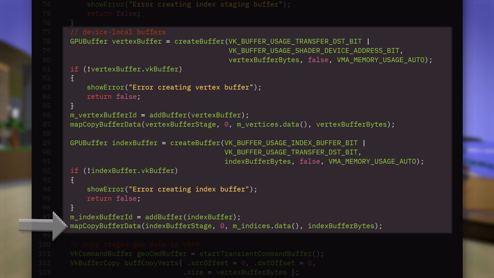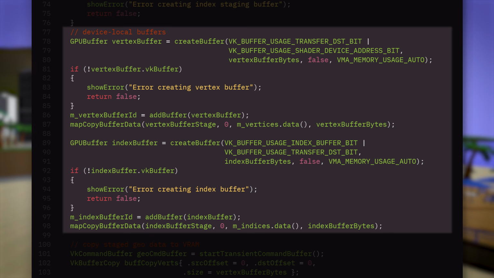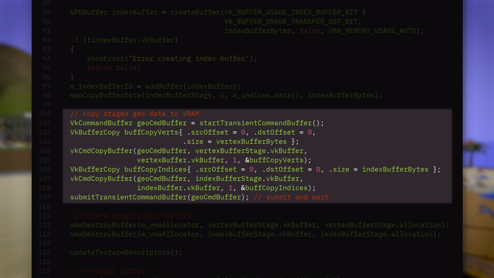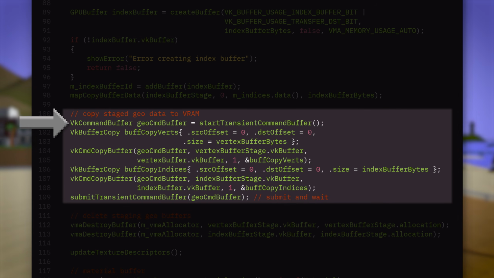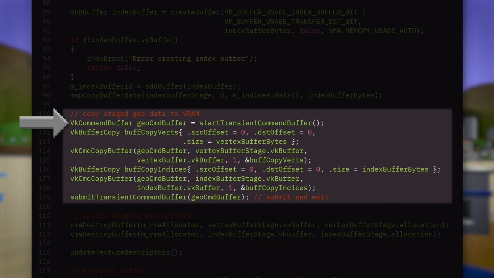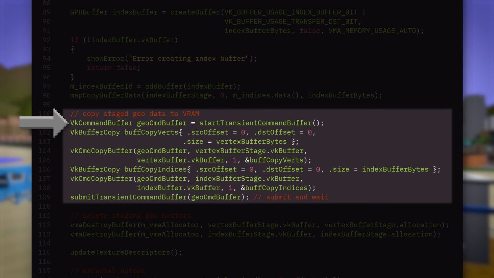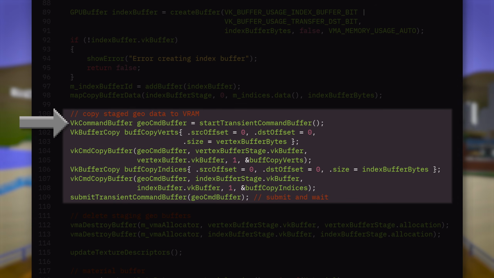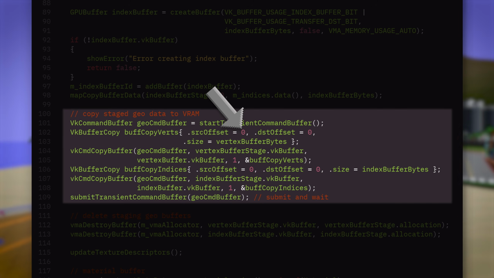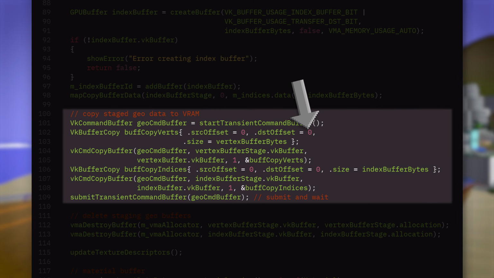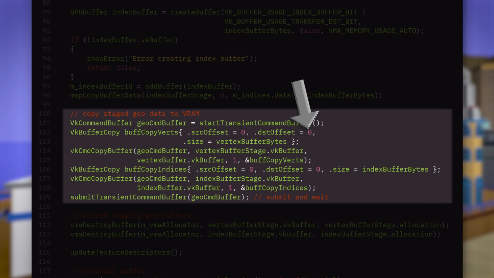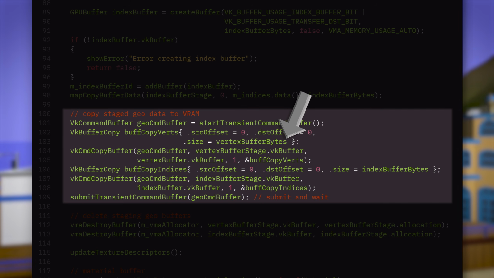Now that our buffers are ready, we can perform the copy from staging into the device local buffers. We get our transient command buffer by calling start transient command buffer, then schedule 2 copy commands, one for the vertex data and one for the index data. The VkBufferCopy objects are created, specifying a 0 for the source and destination offsets for the entire buffers, along with the actual size of the copy operation.